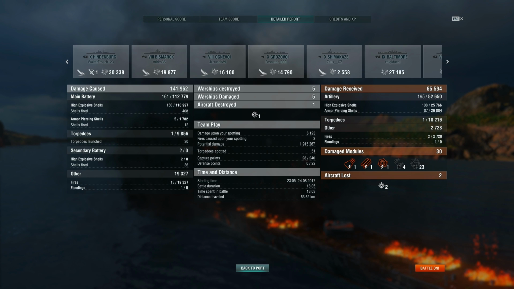Damage received, I tanked 66,000 damage in a Zao. Considering the ship has a health pool of 40.8, that's of course quite considerable, especially since I ate a torpedo, which counts as pretty unhealable damage in general. I did make sure I ate it on my stern, but that's of course still a misplay that should be mentioned.